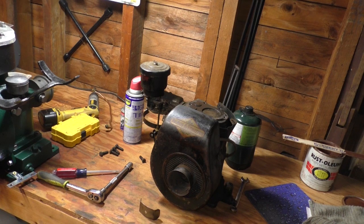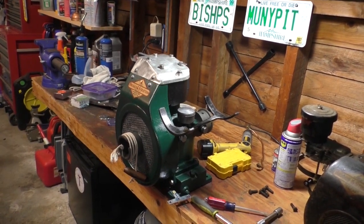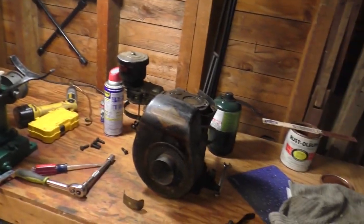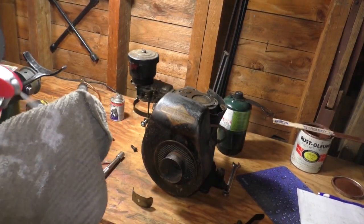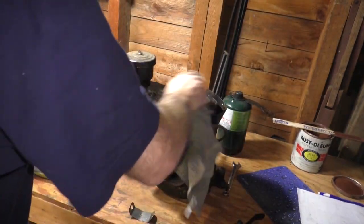You're not going to find an engine that's been sitting for 80 years and looks like this. Never going to happen. That's never been restored. You're just not going to find one like that. An engine like this, however, this is a good find because, again, it is all there. Except for the fuel tank, which is not a problem. And we just take a little bit of WD-40, and you can actually see all that beautiful paint still intact. Those beautiful logos still intact.